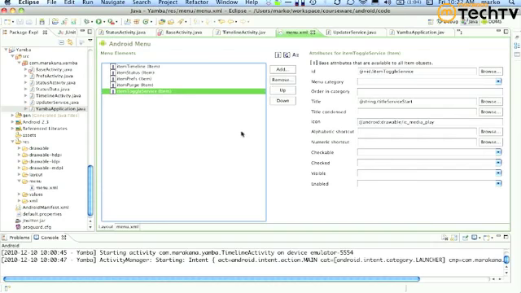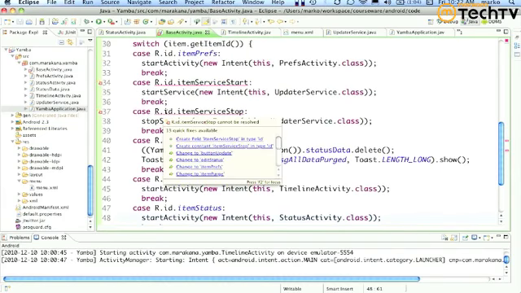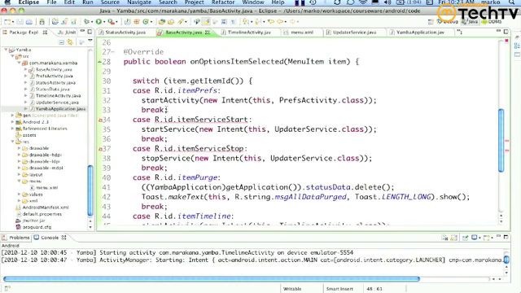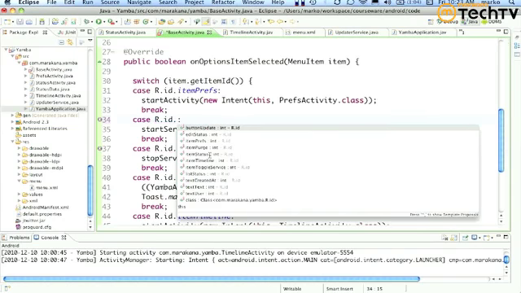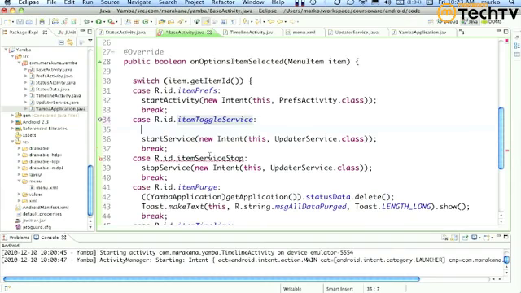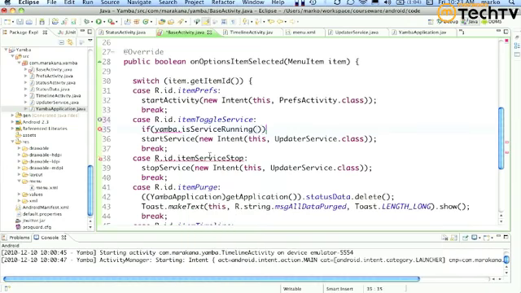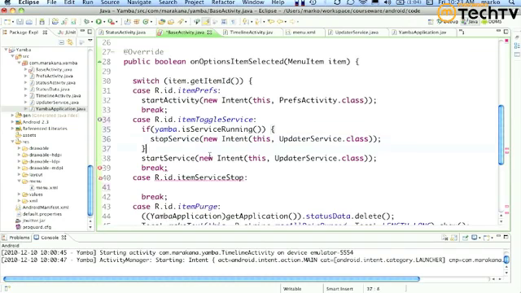Now that we have the toggle service, this is no longer applicable, right? So as opposed to start and stop service, I'm now going to have item toggle service, and then I can ask myself, if Yamba dot is service running, then we're going to stop service, else we're going to start service.